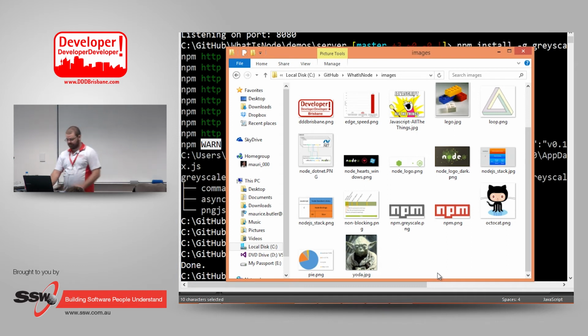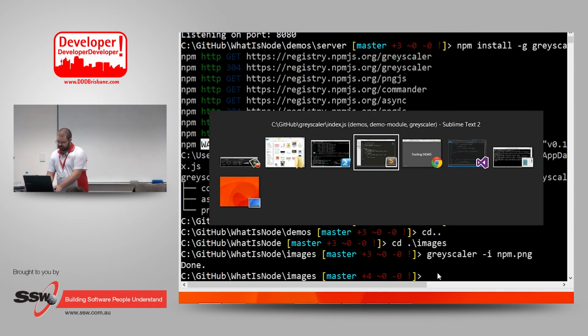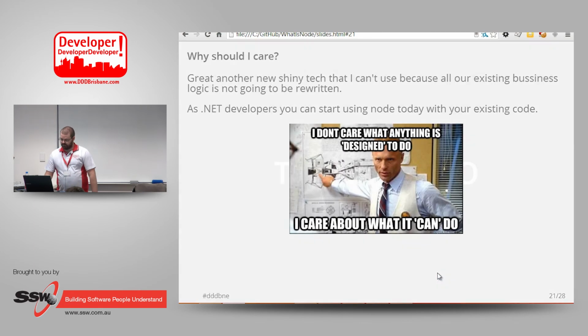It's quite easy. But again, that stuff's all kind of boring when we live in .NET land. You know, we're enterprise developers. We write big systems, and all those systems are important. You know, we already have a whole bunch of tech that's been written. You know, we're talking to a database. All our business logic is in there. I'm not going to throw that away and start writing everything in JavaScript. The beauty of the modular system is it allows people to write some really cool stuff.